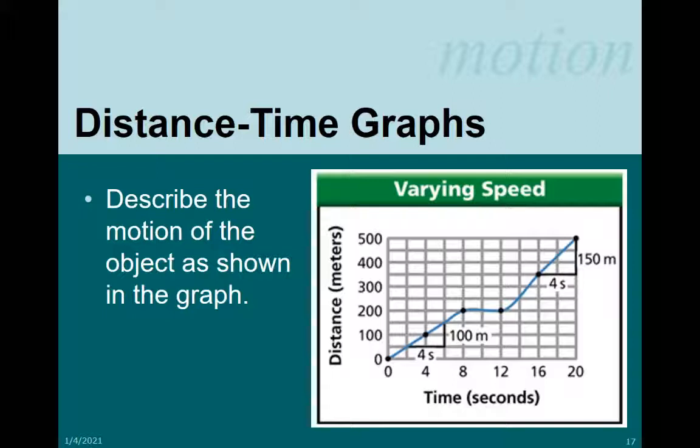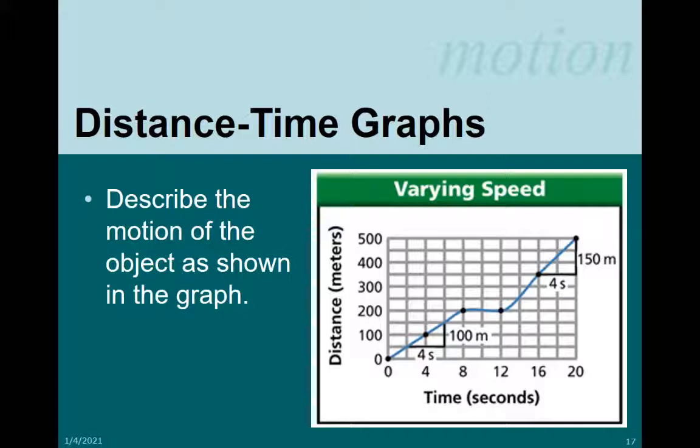This distance time graph still has time on the x-axis, still has distance on the y-axis. And so when we start looking at this, in that first interval we look at 4 seconds, okay, you go 4 seconds of time and you travel 100 meters. We can actually use this to go ahead and calculate a speed over that time period. You'll notice that when you get to 8 seconds, it becomes flat. At that point, the individual is no longer moving. They're stationary because their distance is not changing with respect to the point of origin.